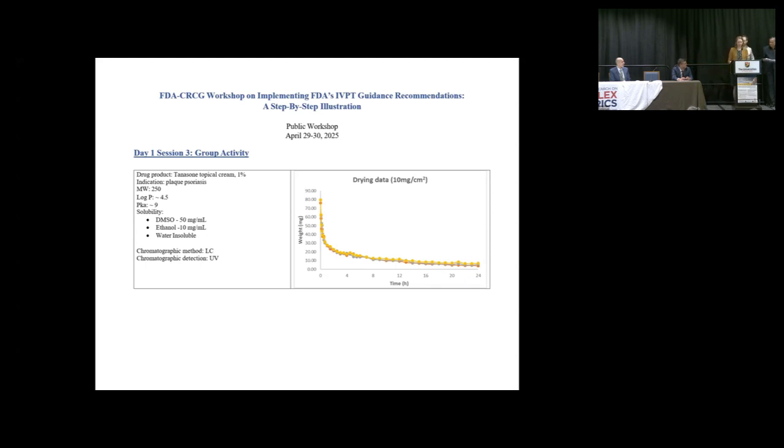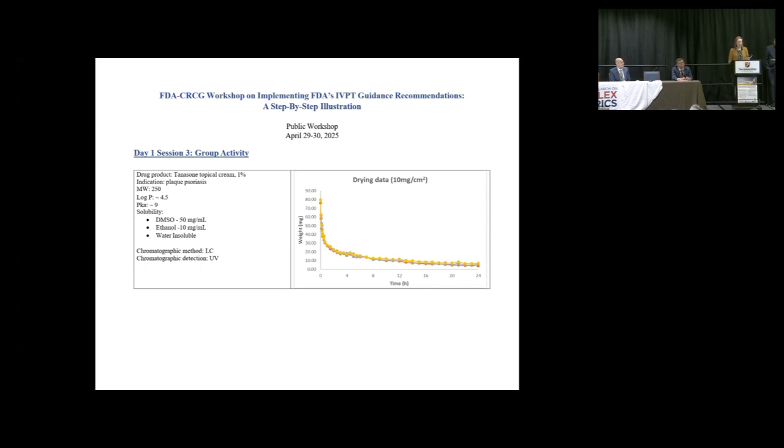Thank you, Lakshmi and Ross, for summarizing our discussion. A few additional points that I wanted to make. When we discussed the receptor solution, we had an interesting discussion about the pKa of the drug product and whether we could modify the pH of the receptor solution, or if we can do that in combination with adding solubility enhancers. Some things that we discussed when we consider that is compatibility with the skin and compatibility with the API. And we didn't really come to a consensus necessarily on that, but that's one thing that we discussed that I encouraged everyone to come in as a pre-ANDA meeting if they wanted to discuss that more.